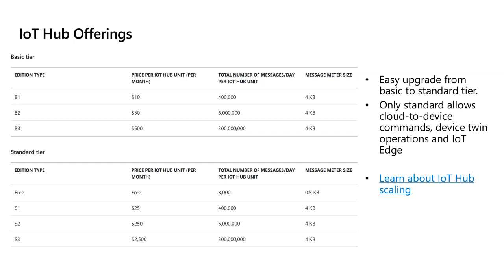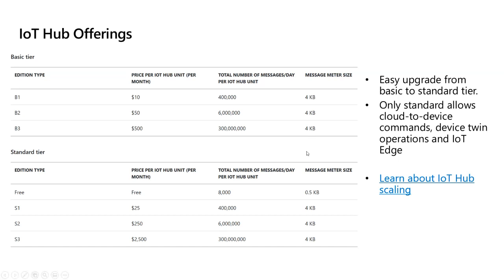You didn't care about over-the-air updates on your device. There are a lot of business reasons why maybe you just want to send telemetry up. If down the road you want the ability to do cloud to device messaging, you can easily do that. So I always recommend people look into basic tier or standard tier based on their solution, but keep in mind there is an easy way to go from basic to standard. I also want to point out that we do have a free tier. The free tier has all of the features of standard tier, so you can really get started. The difference is the number of messages you can send a day, and how many IoT units you can use a month.